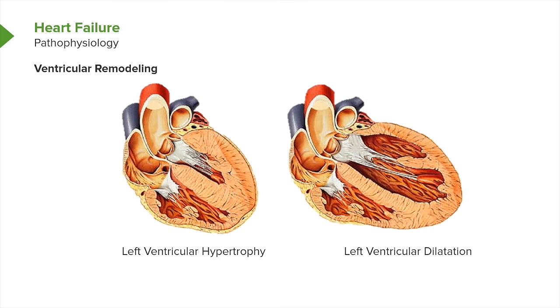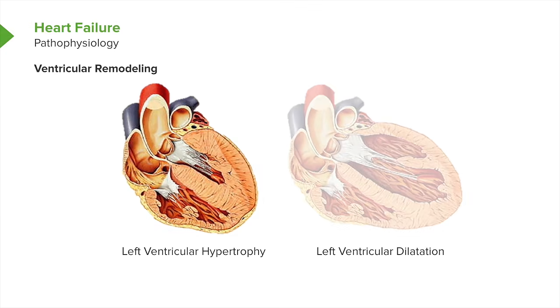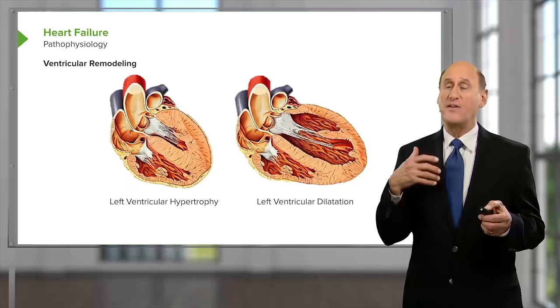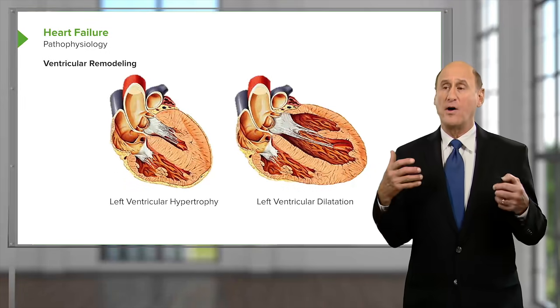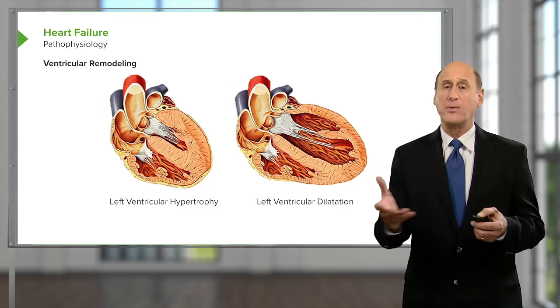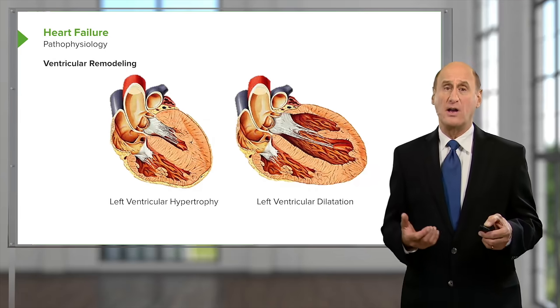You can see in this diagram on the left, there's one form of remodeling, left ventricular hypertrophy, where the ventricle markedly thickens, for example, with aortic stenosis, as we talked about with the patient in the last lecture. On the other side is the sort of thing you see in a cardiomyopathy. The heart dilates, thickens a little bit, but predominantly what it does is it dilates. And you've all heard someone say, oh, so-and-so's in trouble. They have a, quote, big heart. That's because the heart's dilated. That's often the final stage of heart failure, when the heart has exhausted all of its other compensatory mechanisms to get the cardiac output up, then you start to see this dilatation of the left ventricle.